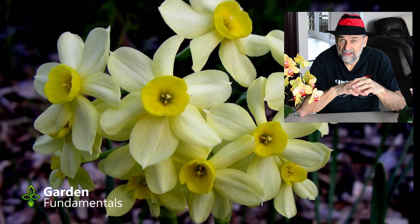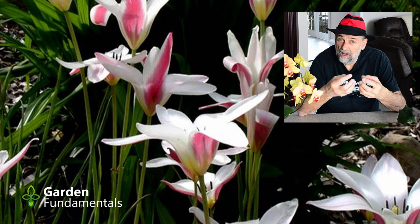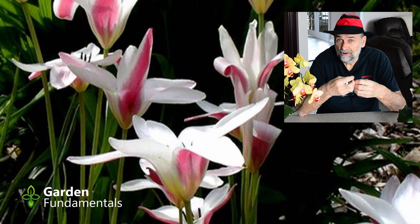Let's say you had these in the house and the flowers started to fade and you didn't get around to doing anything for a while — it just sat in a corner and the leaves look pretty ratty. Well, you'll find that in most cases those bulbs are still fine. Even if you didn't take good care of it, dump the pot out, take the bulbs, and plant them. These bulbs are probably much smaller, but they will eventually grow big enough to flower. Get them out in the garden — even tiny ones are fine.